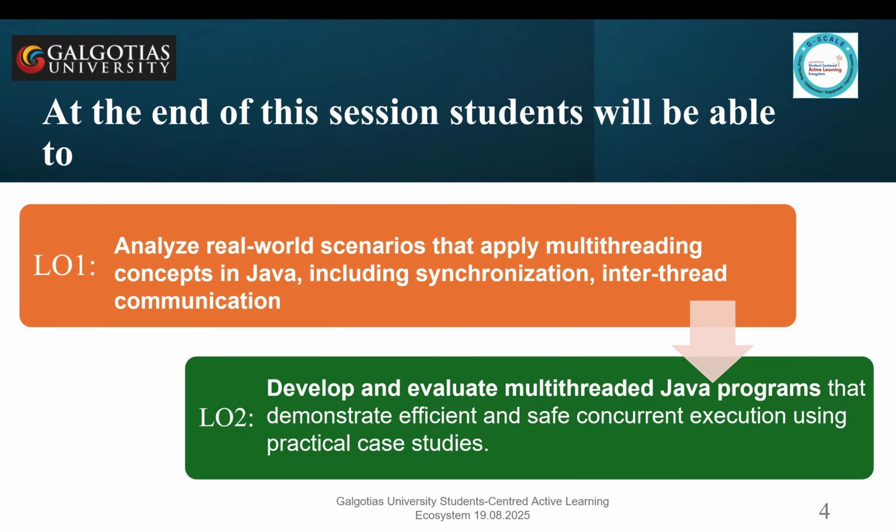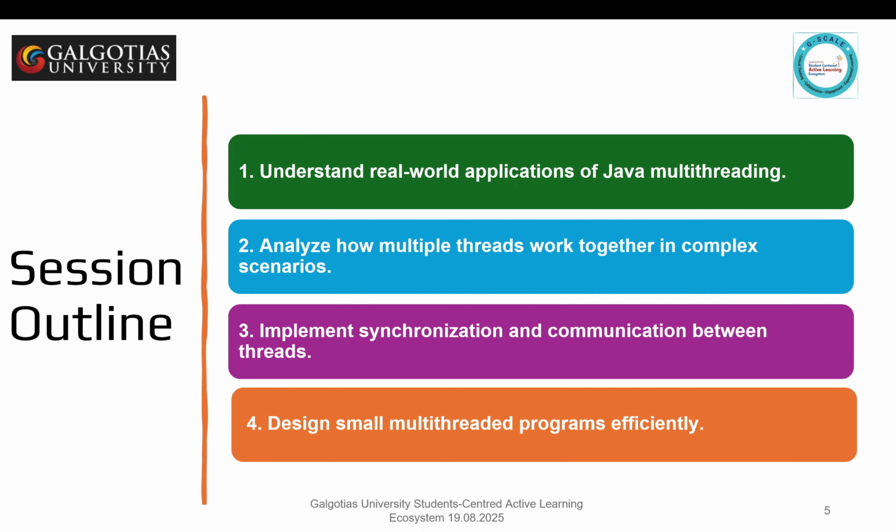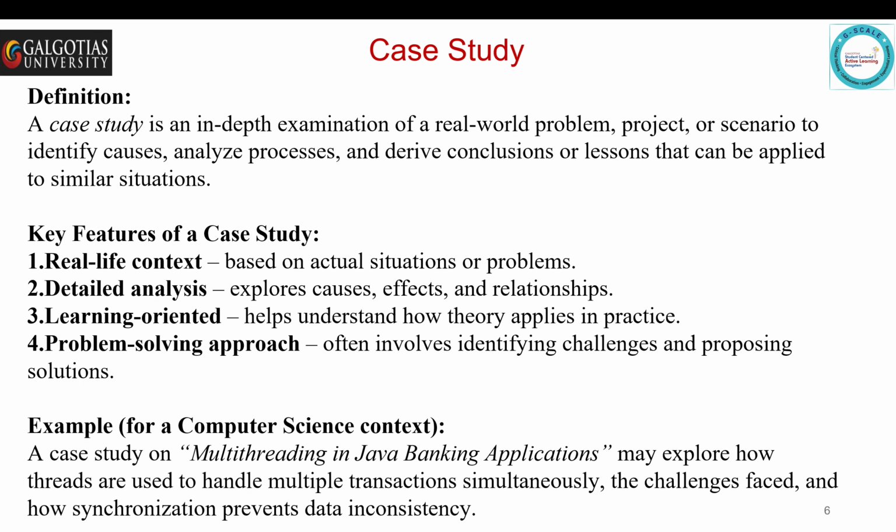At the end of this session, you will be able to analyze real-world scenarios that apply multi-threading concepts in Java. You will also be able to develop and evaluate multi-threaded Java programs that demonstrate safe and efficient concurrent execution using case studies. In this session, we will study multiple case studies related to multi-threading, including producer-consumer problems, banking transactions, thread pools, file downloading, and synchronized bank accounts.